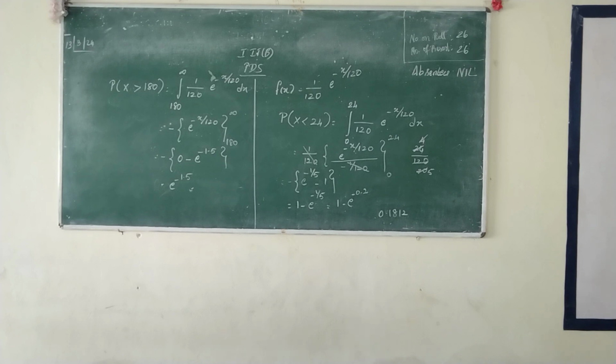Next we are going to discuss our gamma distribution. 2 or 3 more distributions: gamma, Weibull and then normal. With that our unit 2 will be over. So take down gamma distribution. A continuous random variable. Gamma spelling everyone knows? G-A-M-M-A. Gamma distribution.